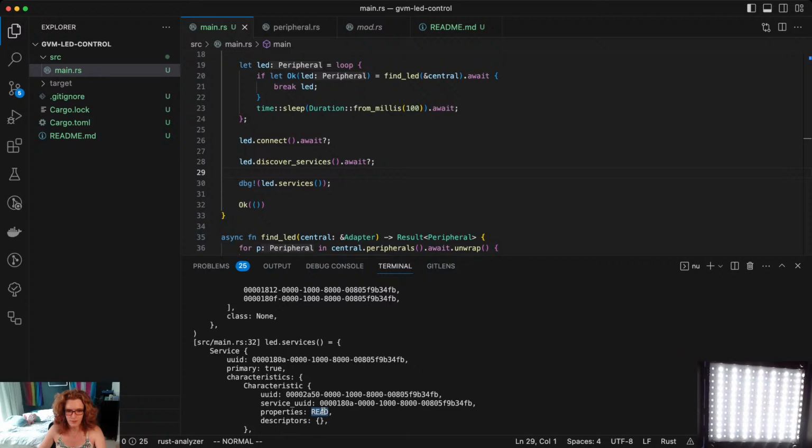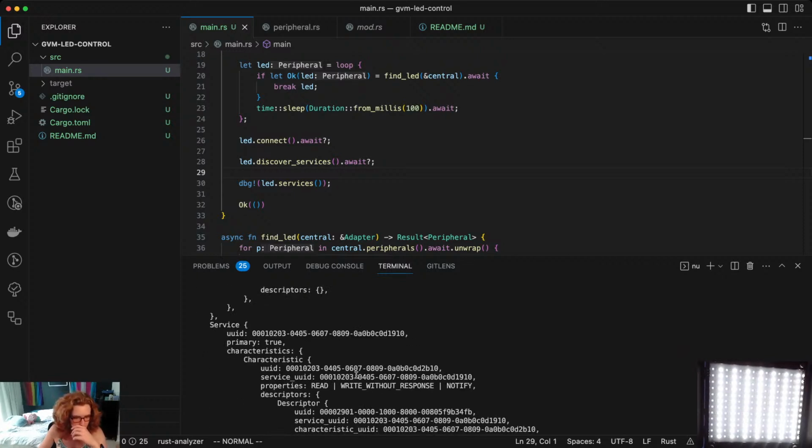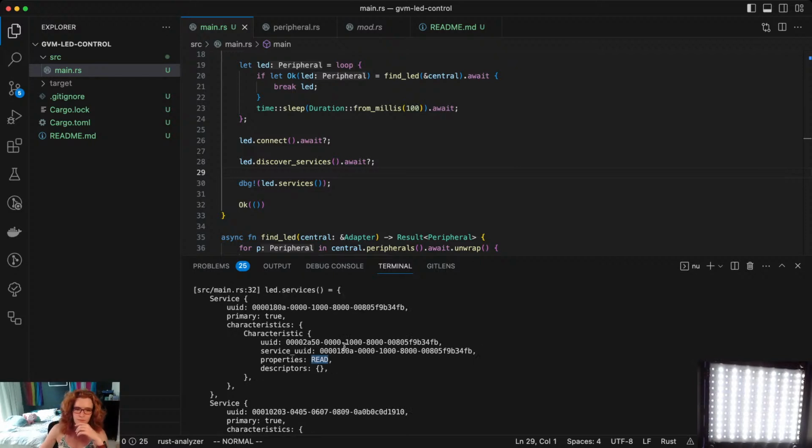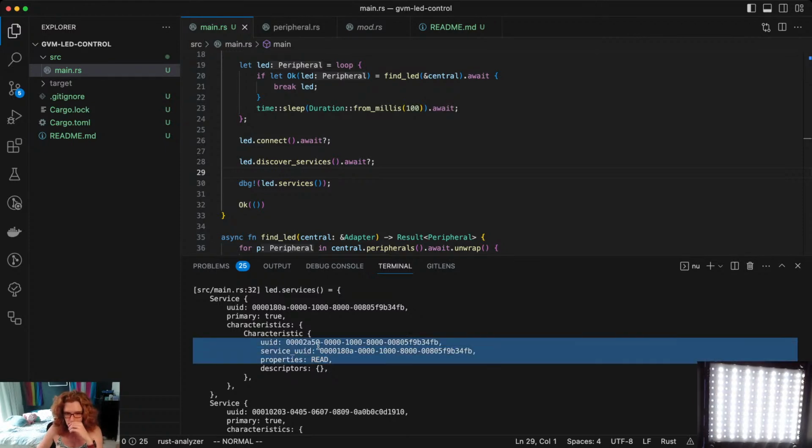This is a read-only property. Who knows what in the world this reports out of it? Oh, it might report battery information, because this light does accept camera batteries you can slot into the back of it. So this might report battery level information.